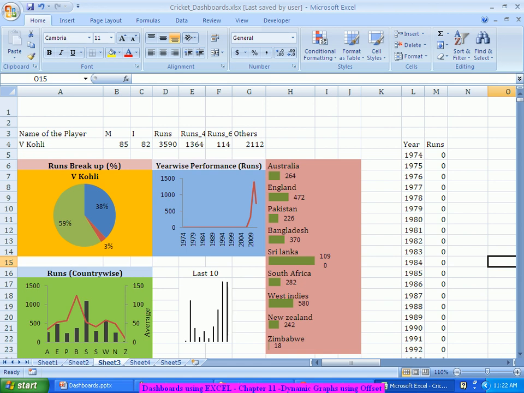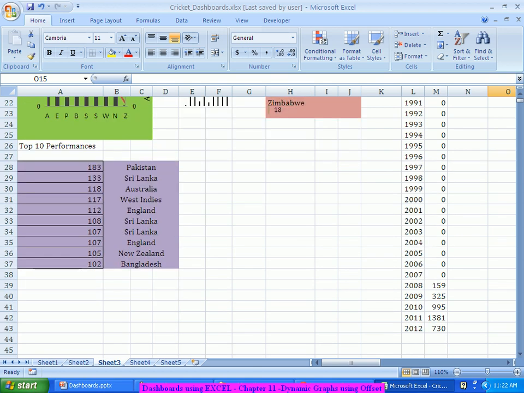But actually I would love to plot only that area from 2007 or 8 to 2011 or 12 for this person. The moment I change the name of the person to something else, depending on the years he has played, I want that particular area to be selected and plotted. It's as good as dynamically, I want my graph to select only this much area and do the plotting.